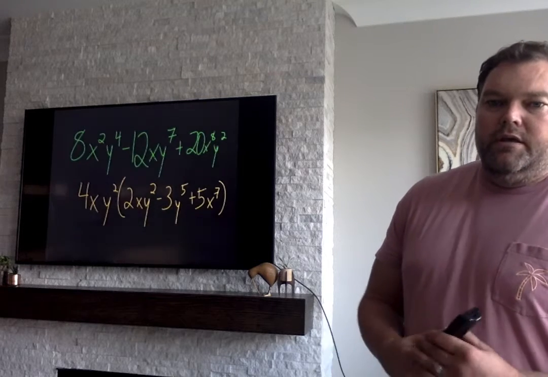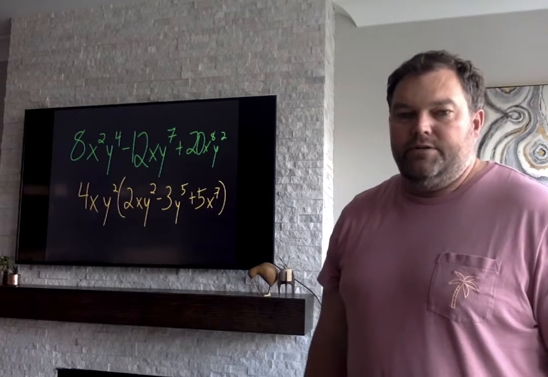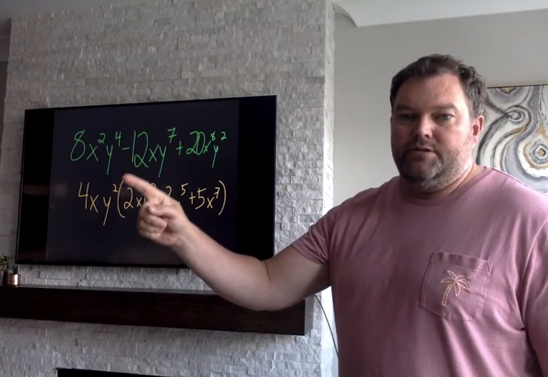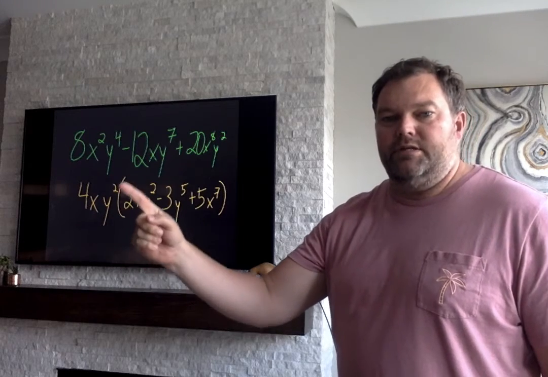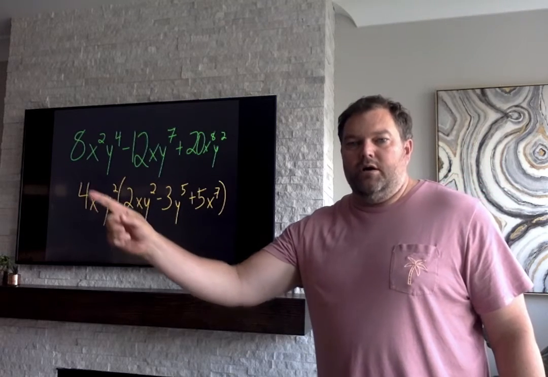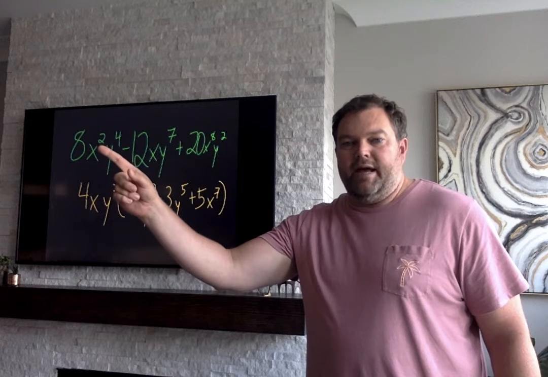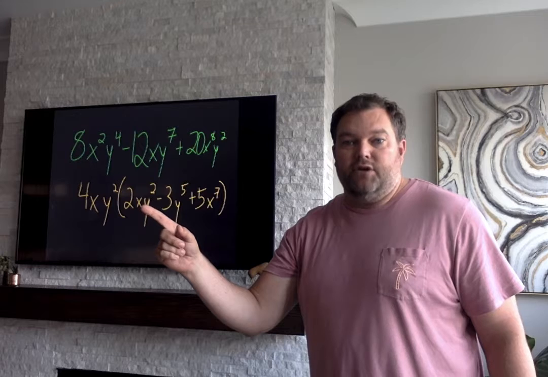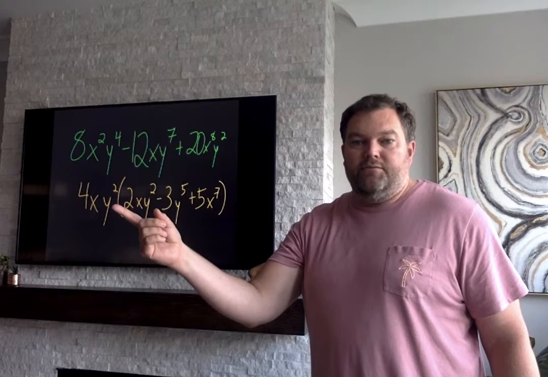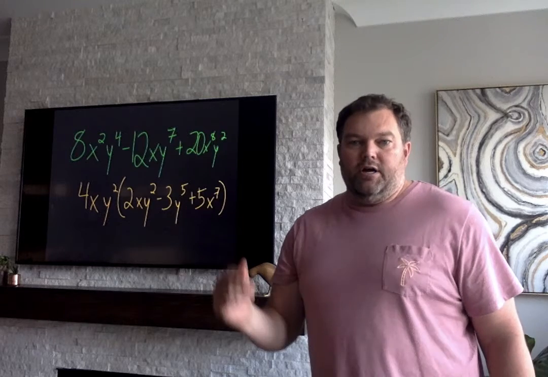Okay. Now, again, when you factor something out, that's like dividing it out. So if I were to need to put it back in by distributing, I'd have to put a parentheses right here. So when you factor something out, you always need to put a parentheses right after it. Now, if I factor out a 4 from 8, that would leave me with a 2. And if I factored out an x from x squared, that would leave me with 1 left over x, so x to the power of 1, which we don't write the 1. Y to the 4th, if we factor out y squared, that leaves me with another y squared. Moving on to the next term.